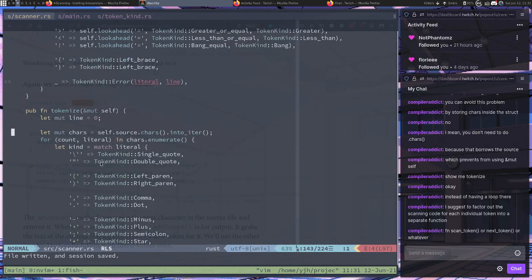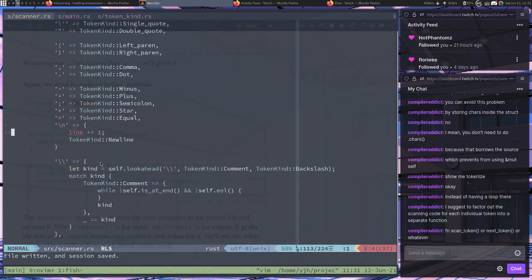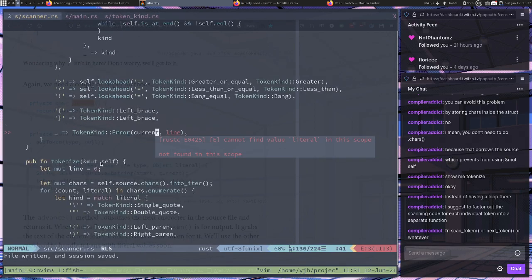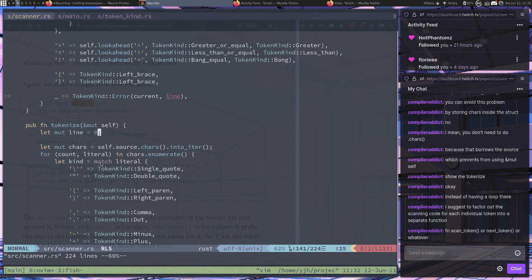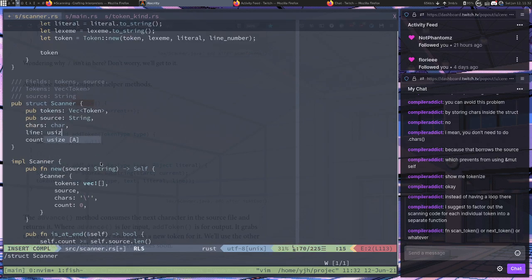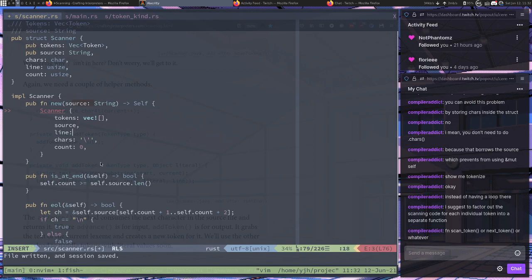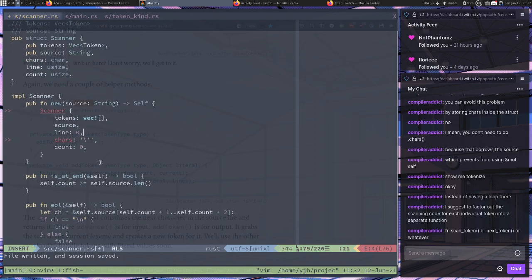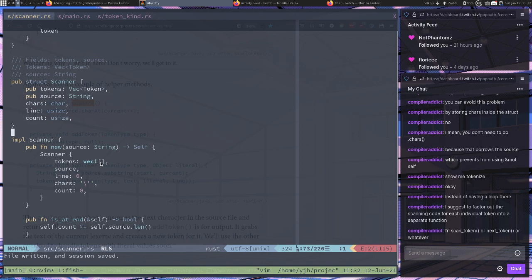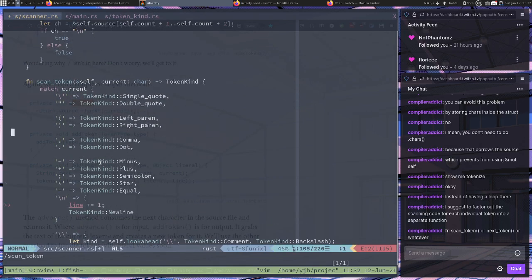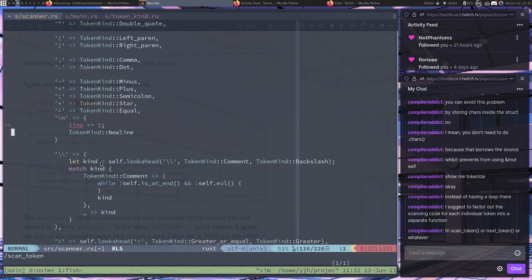Now it has self.line and self.literal, no, literal and line, so they'll need to be replaced. So this one will be current, and line is updated, and I guess line should be inside the scanner as well. Okay, what was I up to again? Scan, okay. So, measure current, lens need to plus equal 1. Okay, this has to be immutable then, I guess.